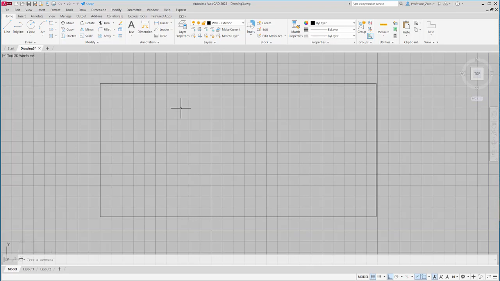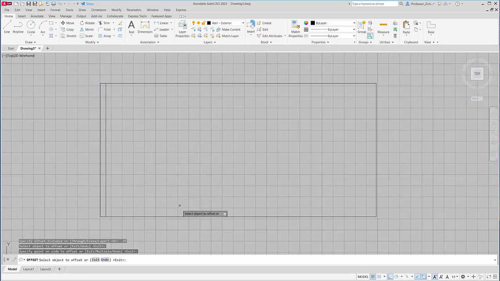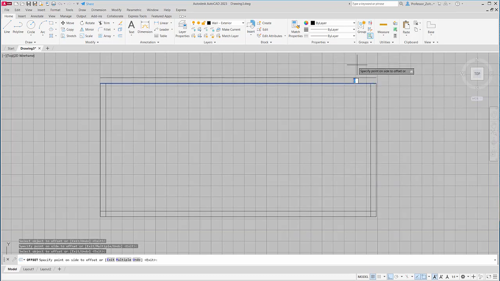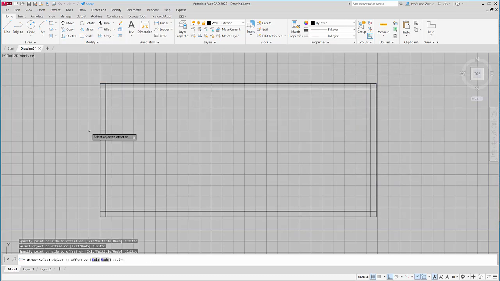Now, the walls in this project are 0.25 meters thick, or 250 millimeters. So I'm going to select offset. I want to put in the thickness of that wall. So in my case it is 0.25 meters, and I select the line and the side I want to offset it into. There we go. I could actually select the outside, but I want to go on the inside. And then I want to trim all these edges.